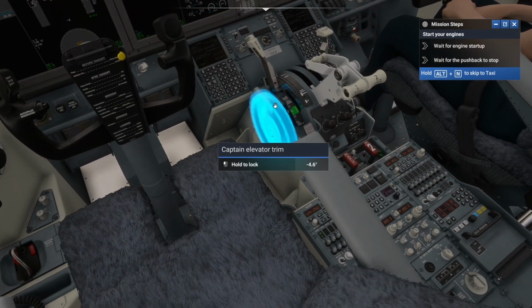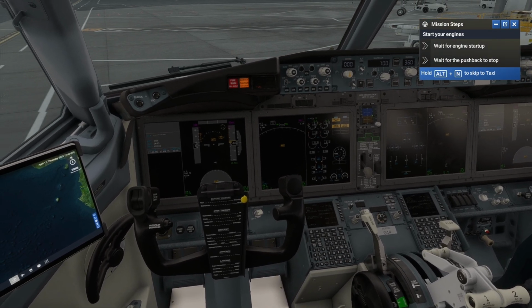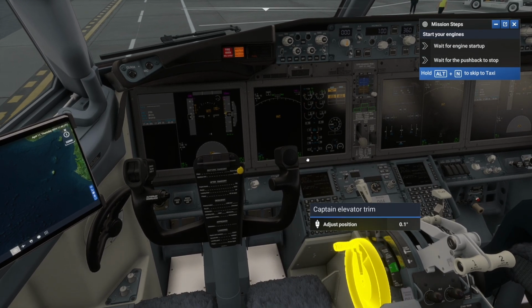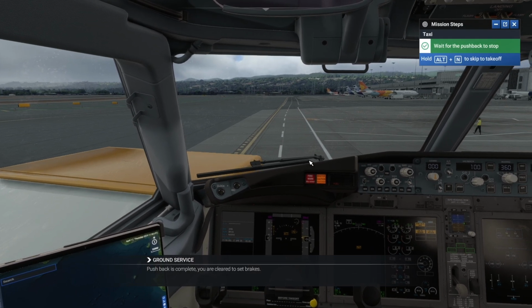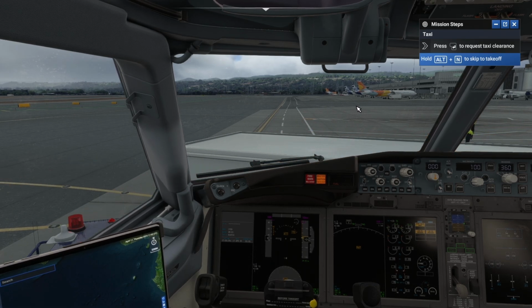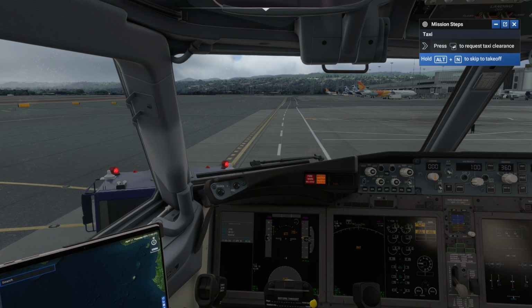So let's go ahead and fix the trim, because you know it loves to default to that very weird thing there. I'm going to put this to 0. Excellent. Rejected takeoff. Pushback is done. The catering truck is crashing into the nose. Excellent. By the way, we're starting in San Francisco and heading to Los Angeles. I had it all backwards.